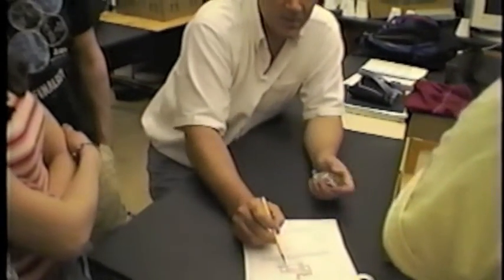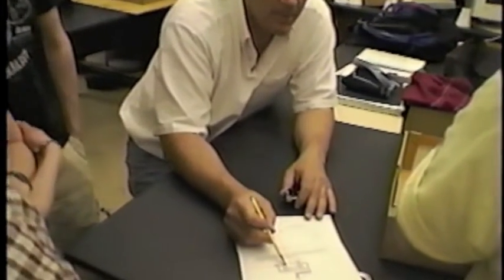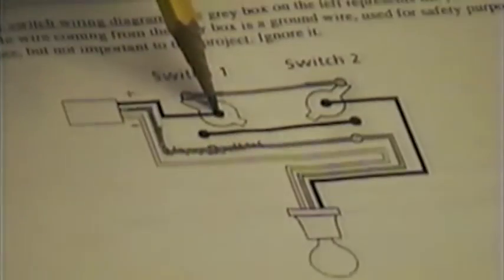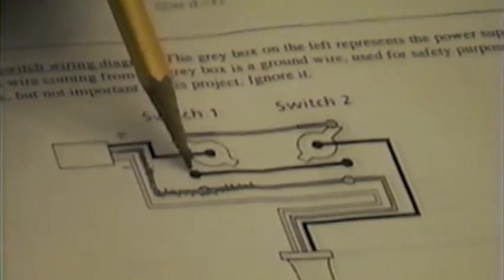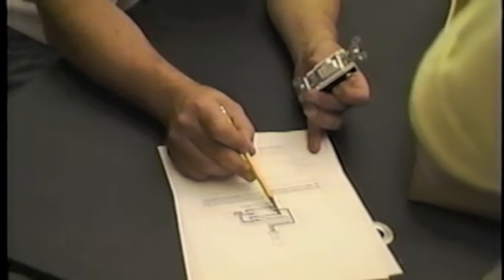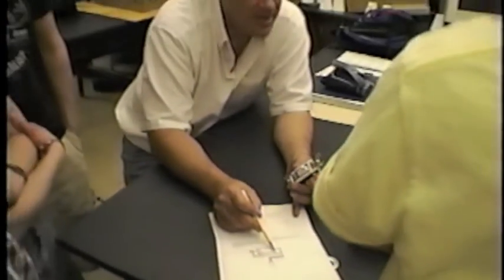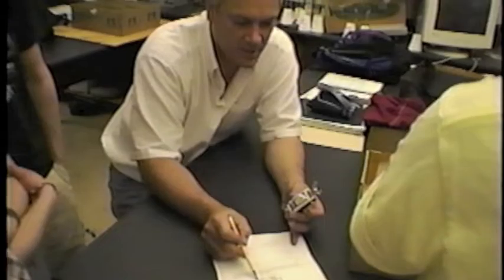Okay. The trick is what happens with the switch. Now look at the positive wire. It goes to, in this diagram, the middle of the switch. But of course, this switch doesn't look like that picture. But notice what happens as it leaves. It's got two ways to leave the switch, and it goes where? To switch two. Same place, right? And switch this one.